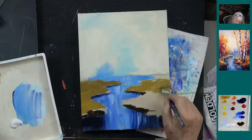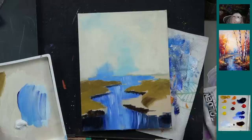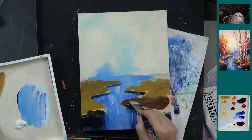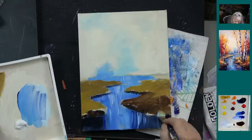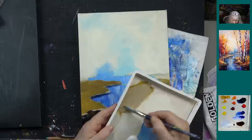All right. And I'm just going to come here, and then I'm going to take a little bit of burnt umber for this part here. Just as I come forward here, I'm going to paint this with a little bit of burnt umber, because I want that kind of as an underpainting for this front one. And you're going, that was easy, yeah? Then back here with a little white on the brush with the yellow oxide, so we're going to lighten this one. We got the burnt umber on the brush, so we sort of grade this.